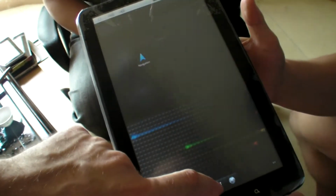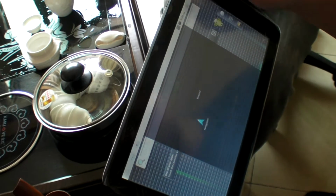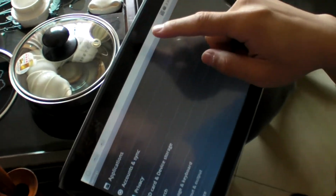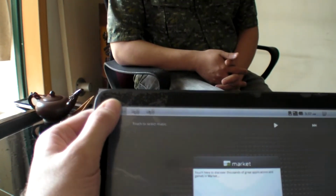So what version of Android do you use? Android 2.2. So how soon is this product on the market, and how much do you think you will sell it for? If people want to buy 500 pieces, how much should they pay? How much? Is there a price, or is it too difficult to say? How much is it in the market? If I go buy this in the market, how much do you think?